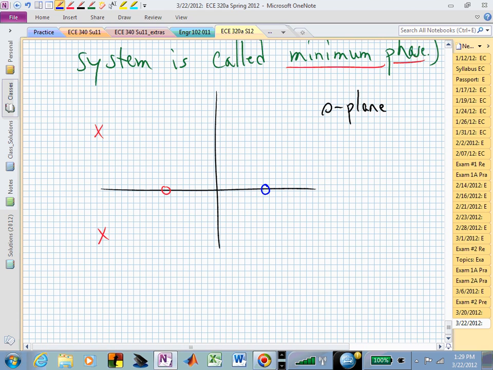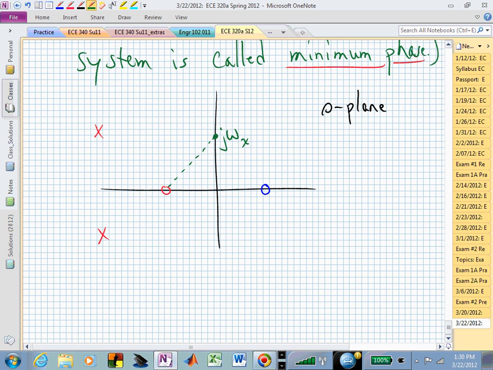What we will find is if we looked at the magnitude response at a particular location, now somebody says, oh, I'm interested how the system is going to respond right here at, let's say, J omega X. If I now look at this, that zero is going to contribute the magnitude of the distance between that zero and that point.